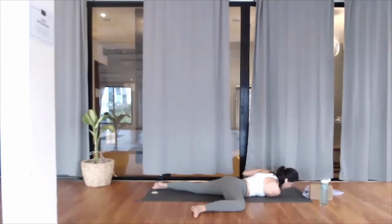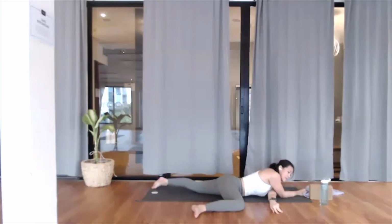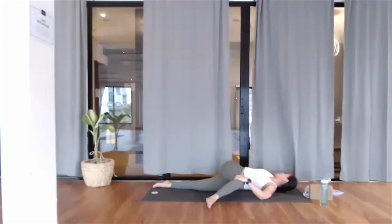This is the part 1. Listen carefully for part 2. When you release here, the opposite arm will thread through. Notice how my right leg is still in place. Then I'll bring my right arm up and over for a supine twist. When you do this, the right leg that is in half frog will definitely move, and it is okay.